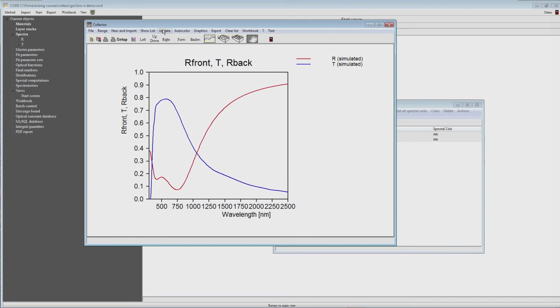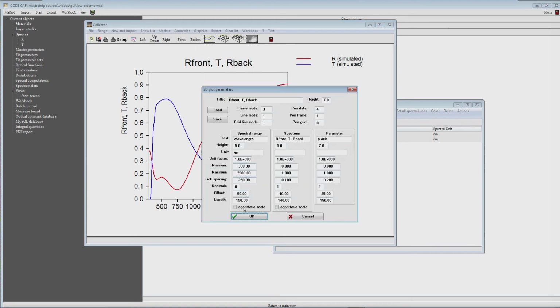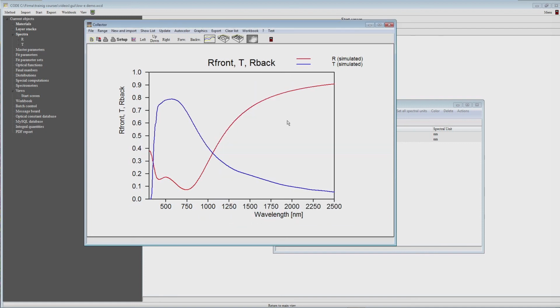Update. Okay. And actually what we also need is an update of the graph in the sense that it should be a little bit larger. 200 millimeters here, that's the size of the graph on this page here. And I would also move the legend to a different position.